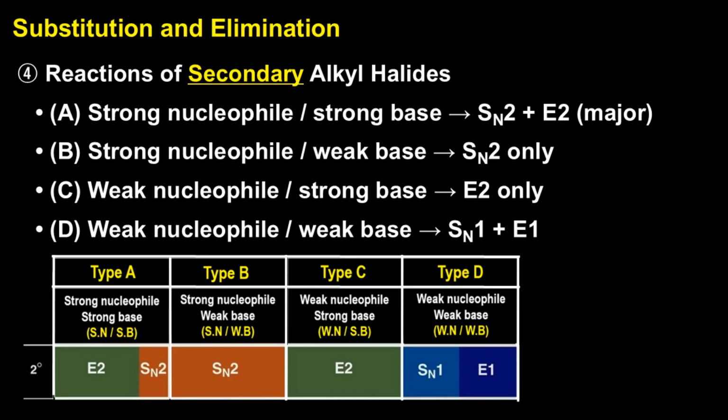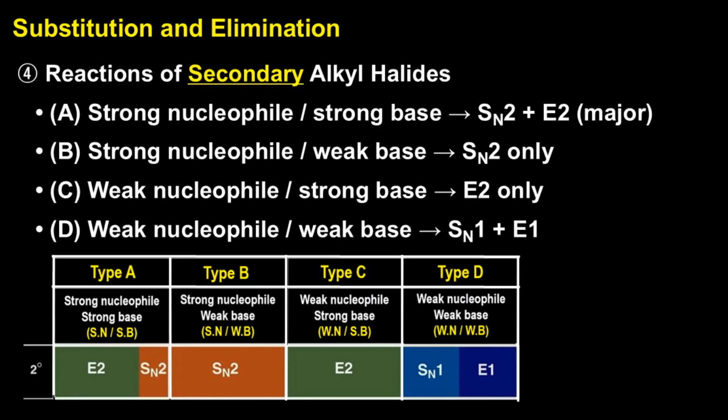If the nucleophile is strong, but the base is weak, then SN2 becomes more favorable, since there's less push toward elimination. If the nucleophile is weak, but the base is strong, E2 takes over again. The base removes a beta hydrogen and elimination proceeds. And when both are weak, this is where SN1 and E1 come into play. Under polar protic conditions, like with water or ethanol, carbocation formation becomes feasible, and the reaction follows that stepwise path. The stability of the carbocation now plays a major role as well.